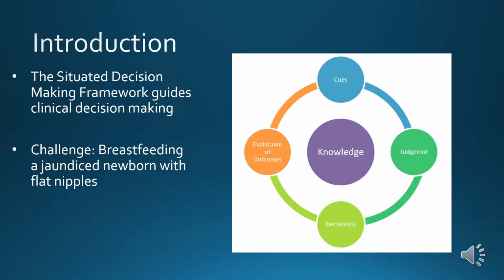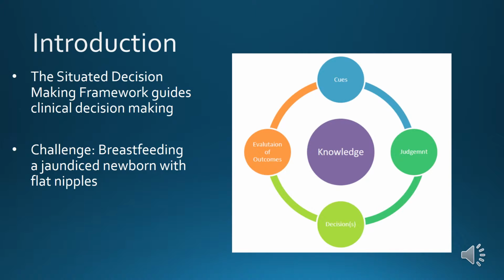Cues are the observations and clinical data that indicate there is a problem. This includes observing the client and seeing if there are problems that need addressing concerns, knowledge deficits, as well as attitudes of the client. Cues also encompass physical medical evidence that further demonstrates that a problem exists, such as blood work results. Judgment is making a decision as to what could be happening to the patient based on the evidence gathered.